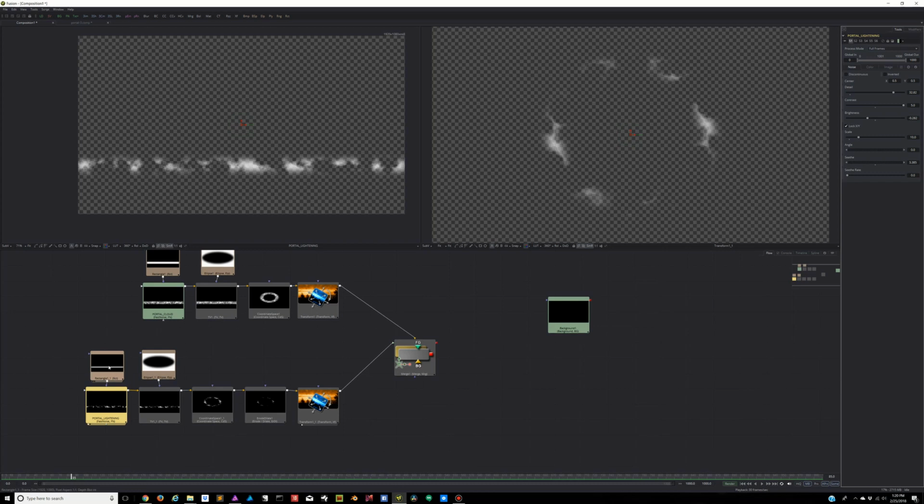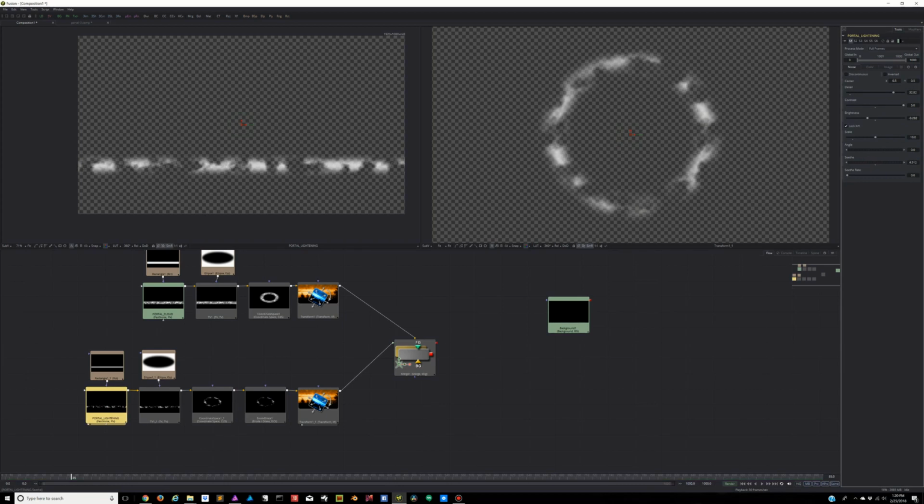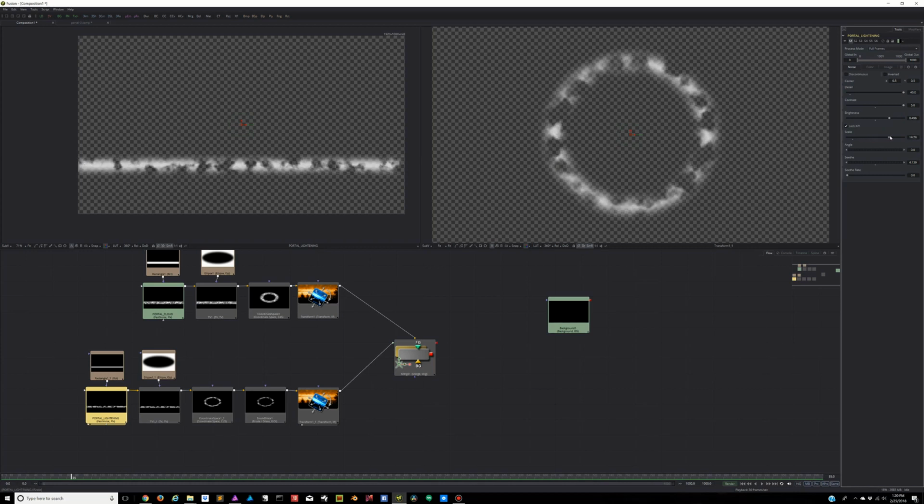The only other thing we might do is, again, fiddle with this erode. Make it a little bit bigger. Go back to the lightning. So now if I seed that, it's going to still have those lightning values. I'm going to crank up the brightness, crank up the detail, keep the contrast as high as I can. Let's mess with the scale one more time and try to get it so we get a lot of little striking lines everywhere. And that's pretty good. We just want more holes, more lines like that.